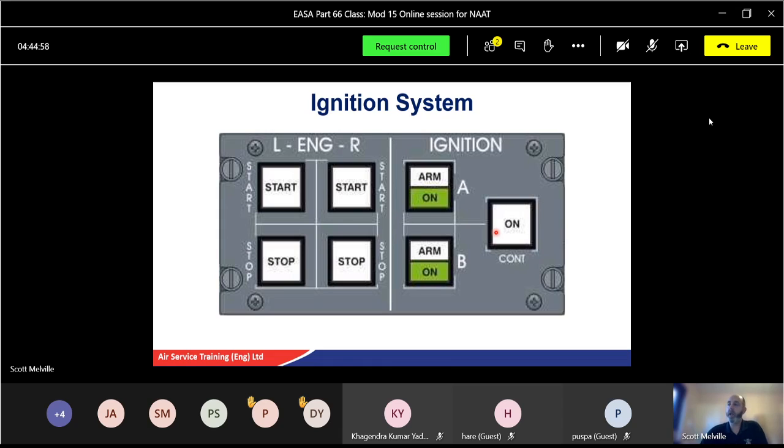A typical ignition type control. In this case, we've got left engine on this side and right engine. You've got start and a stop button, self-explanatory there. Okay, ignition on. Continuous ignition. Well, we can have continuous ignition if we think there's a chance of a flame out, maybe if we're flying through some rough weather conditions. If we leave that continuous on, that will stay on for at least a minute. If the engine fails, it will reignite and it will continue to stay on for a minute even after the engine has started, just as a safety precaution.